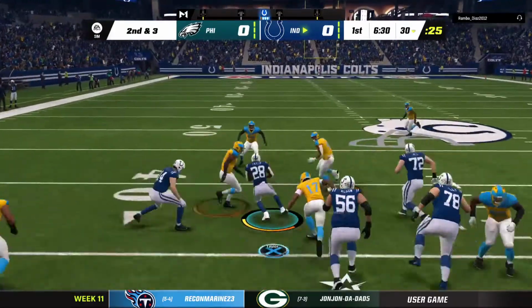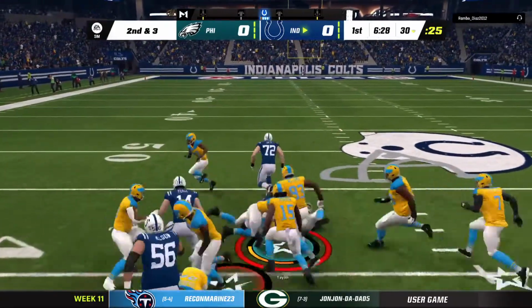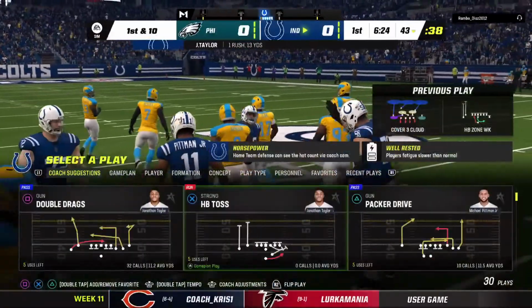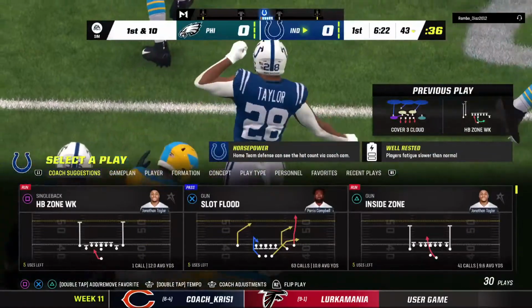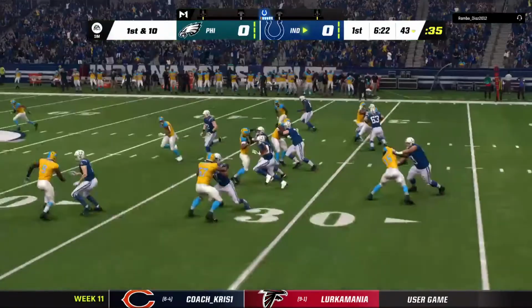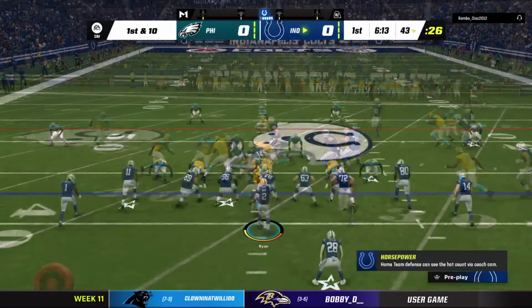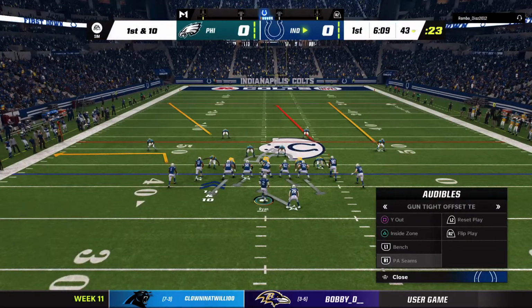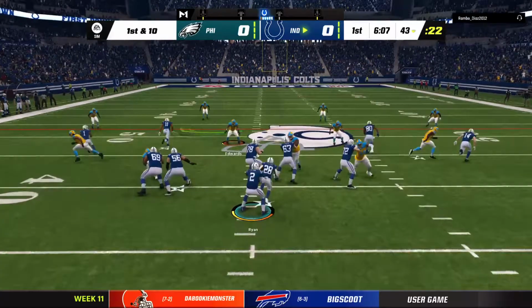First carry now for the former Badger, Jonathan Taylor. And they get him down, but not before he takes it across the 40-yard line. Give the Colts 13 yards and a first down. Usually we see runs like this as the defense breaks down later in the game, but this guy's setting the tone early, running through all types of tackles and putting the defense back on its heels.